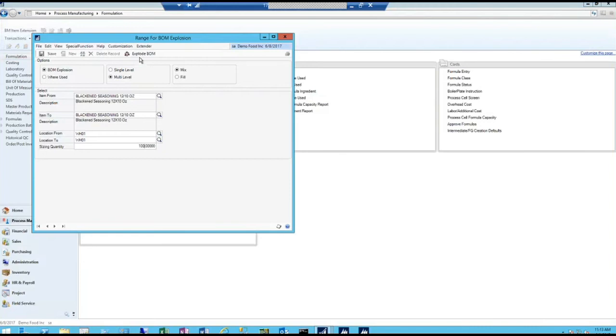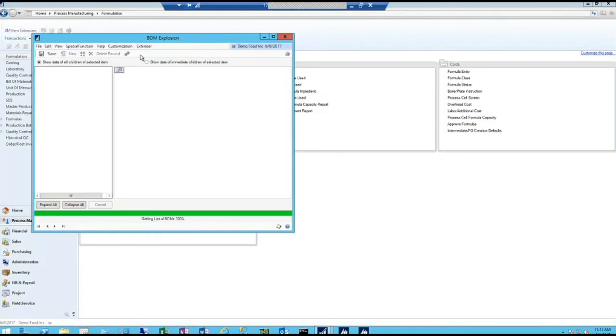Now this is our bomb explosion. I'm going to expand it all. What this means is I've got some raw materials that are going to make my base seasoning. And with that base seasoning, I'm going to include some packaging items for my blackened seasoning, as well as some raw materials.